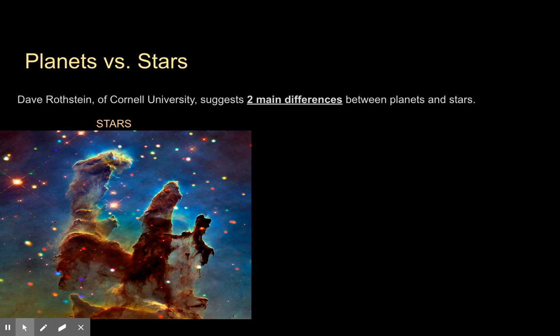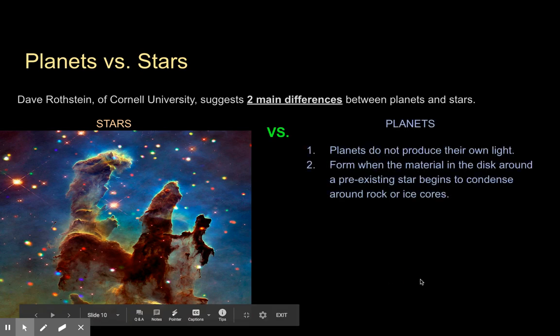So what you see here is a beautiful image taken by the Hubble Space Telescope called the Eagle Nebula. And if you look here, you see these three distinct pillars. Those are referred to as the pillars of creation. So you're looking at the place where a star will be born, okay? Now, so stars, remember, they undergo nuclear reactions and they form from nebulas. Now let's contrast that with planets.